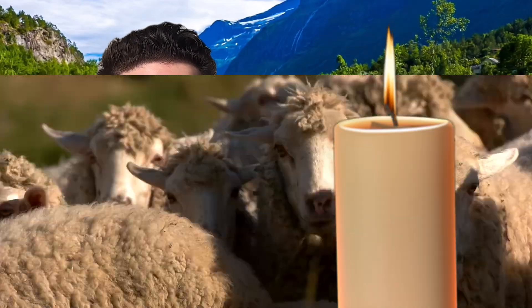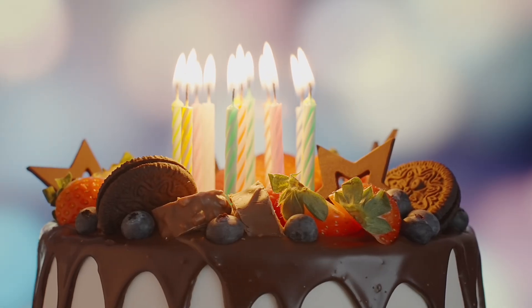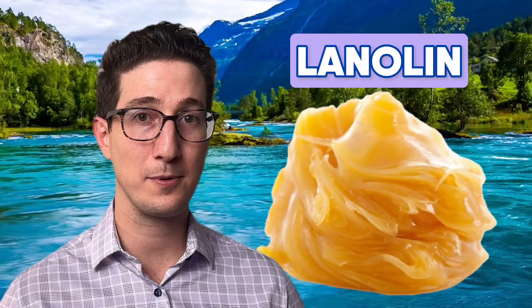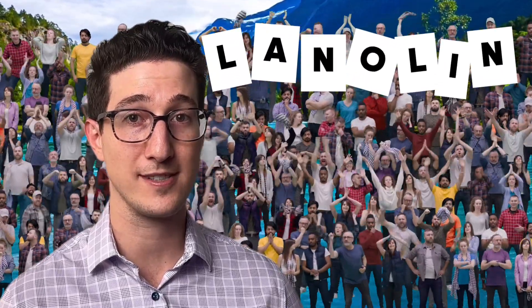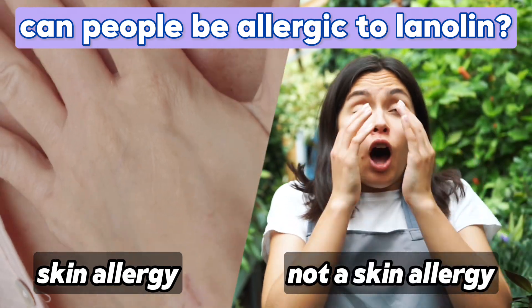What is lanolin? Lanolin is actually derived from the wax of sheep wool. A lot of things we use on a daily basis tend to have strange origins. Lanolin is a sticky and tacky additive to many topical products, and it's a fan favorite for its texture and soothing properties. It's not really treating any major skin rashes, but it certainly helps hydrate our skin and keep it from drying out.